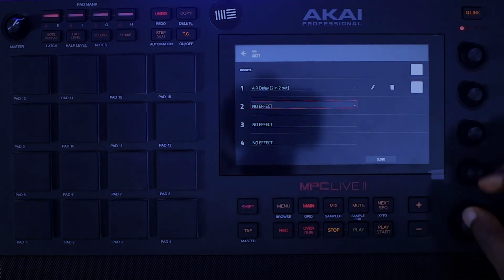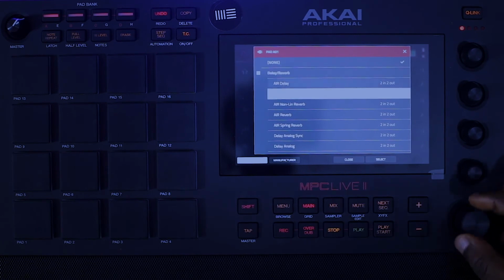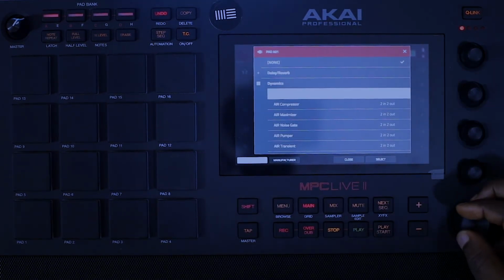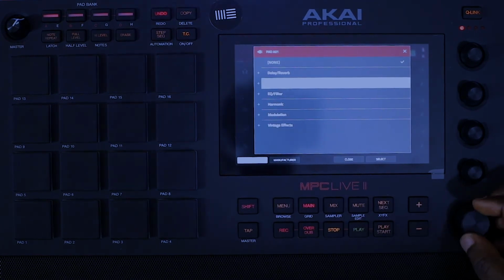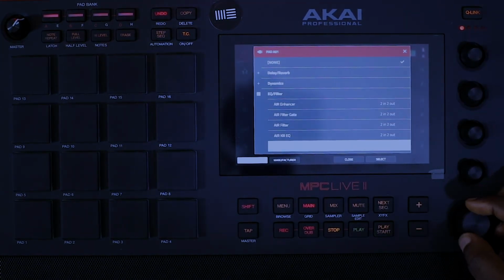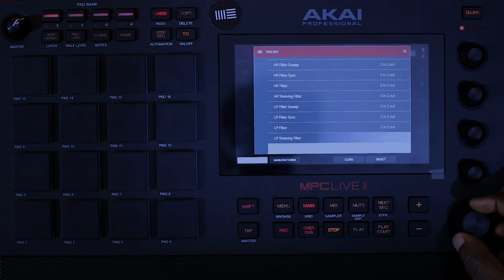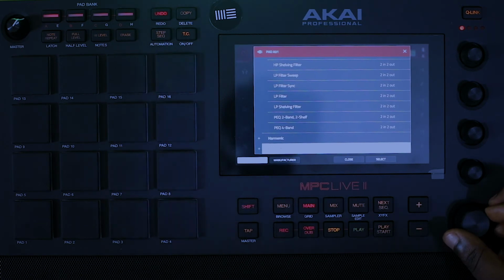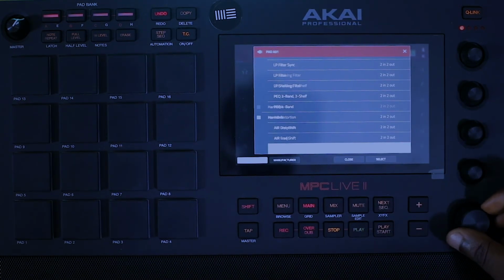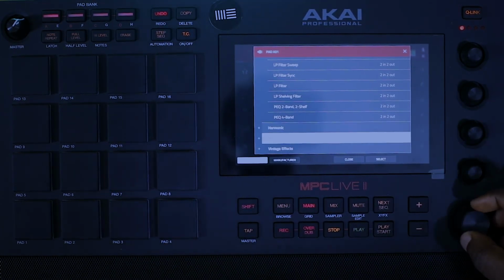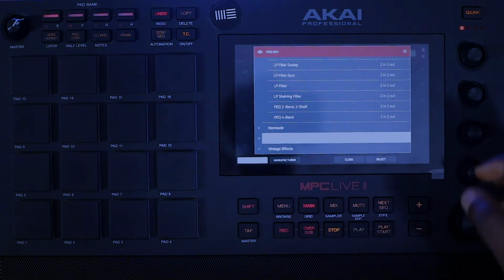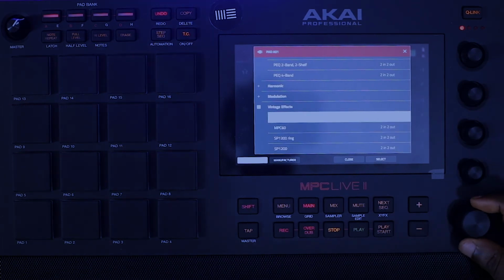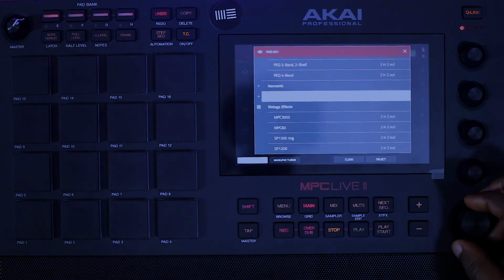All you need to do is come back here again and click on it. If you go here, you have a lot of things. These are the delay reverbs. You can come to dynamics and add the air channel strip or the air compressor. Basically, EQ filter, you have a lot of effects. The high pass filters and the low pass filters. You can just use any of them, even your harmonic. And I talked about this modulation, and then this is your vintage effect. I mentioned earlier that you can also load from any of these old models, and then automatically you are able to use them.